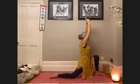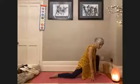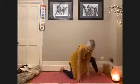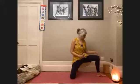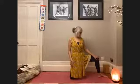One more breath here. Exhale, lower your hands to the inside of your left foot. Turn your right knee so that your foot turns to the back of your mat. So your left foot is still connected with the earth. You'll have a sort of a right angle in that foot. Your right knee, you've swung your lower leg round. Your foot is behind you. Your toes can be tucked or untucked of your right foot. That left hand on the inside of that left knee. Take a moment here. Inhale, reach up and overhead.